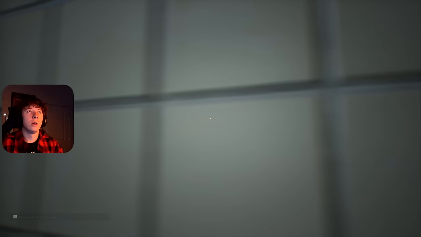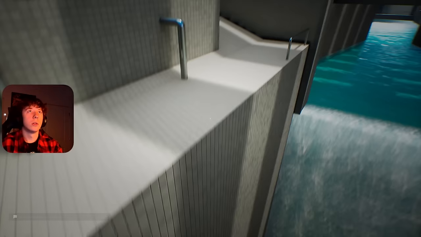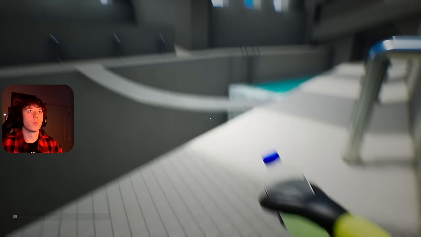Now, you can just crouch jump on top of this. You can run at an angle like this, crouch jump, and just run to the end, because you can't run on that or it'll break.